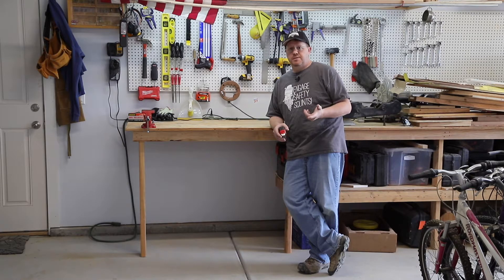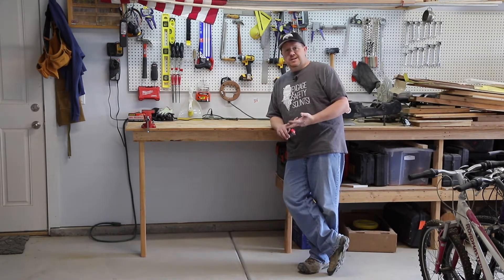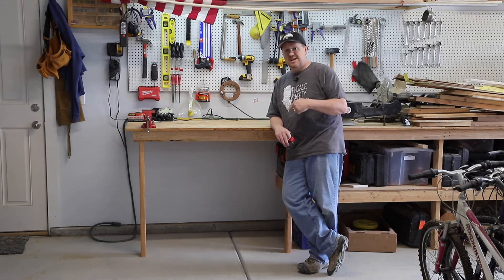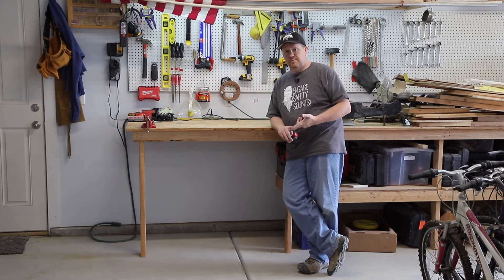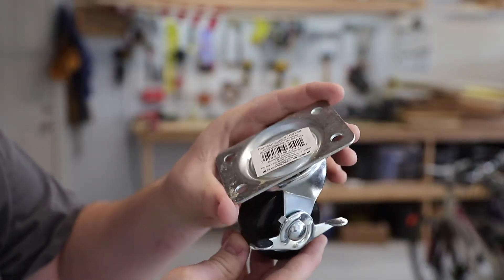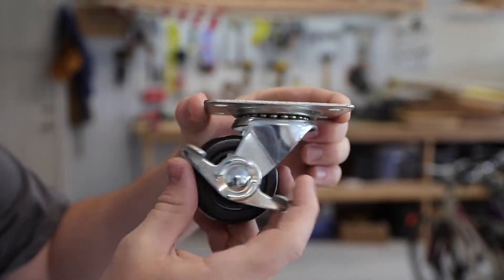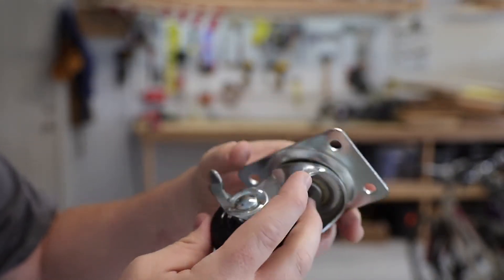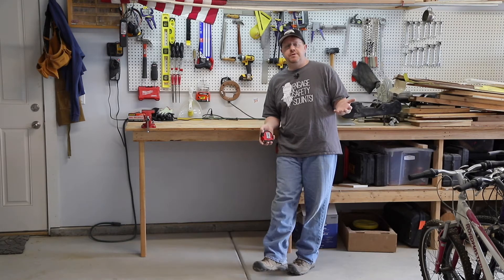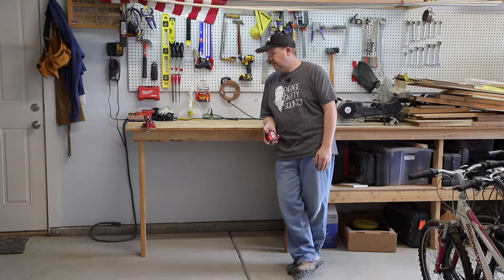In contemplating how to build this, I realized I had a bunch of scrap lumber in my shop — some old 2x4s for the frame and some old MDF cut down from full sheets that are almost exactly the right size. Most importantly, I have some leftover caster wheels from a project years ago. They're locking, have good ball bearings, roll real nice and freely, and have four holes for screws. I'm going to build this entirely out of scraps.